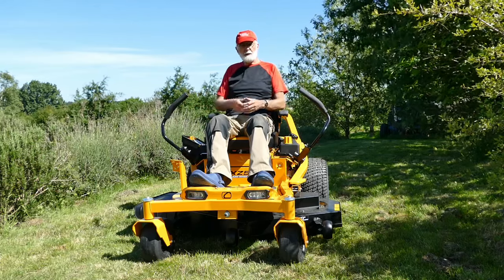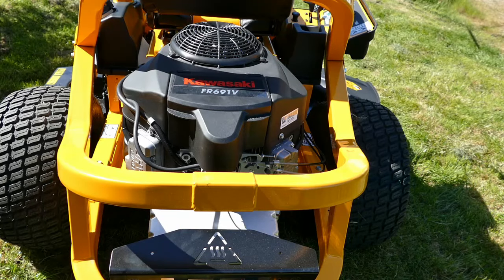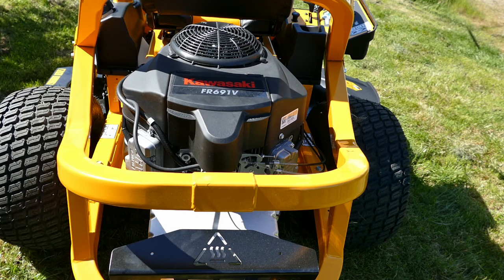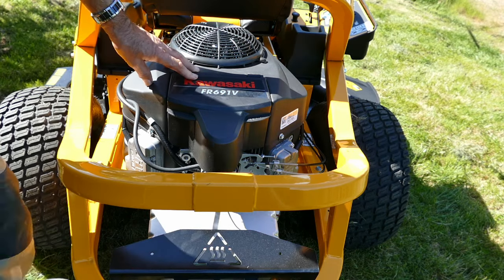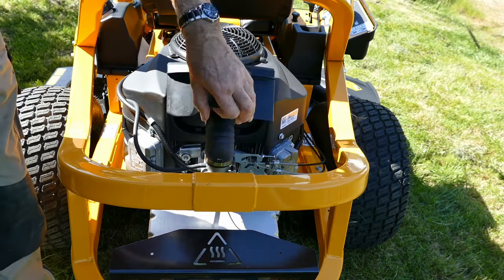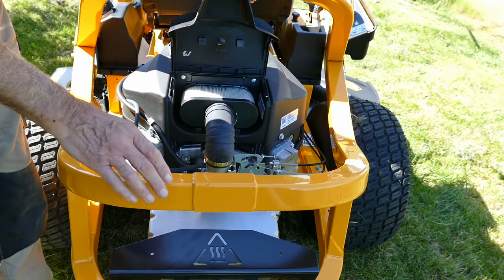We'll go into more detail with the rest of the machine. And now a few details from the back. We've got really big tires, and here's the Kawasaki engine with the air filter inside, which is really substantial.